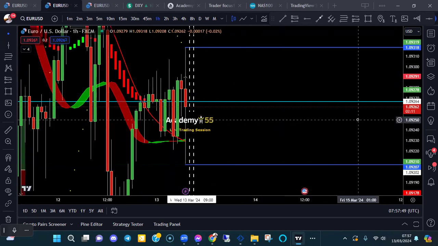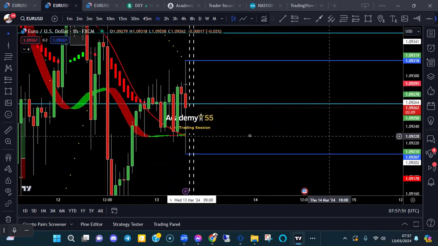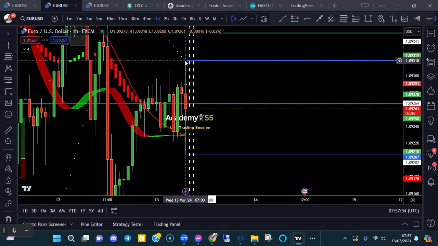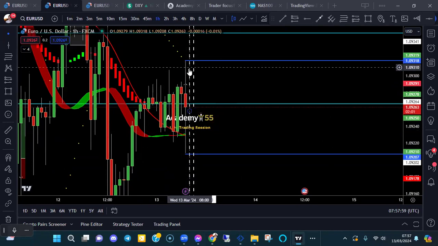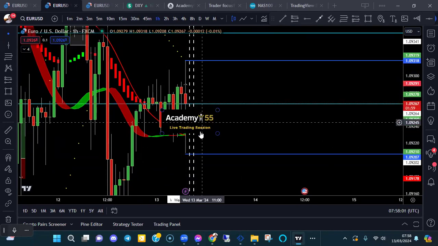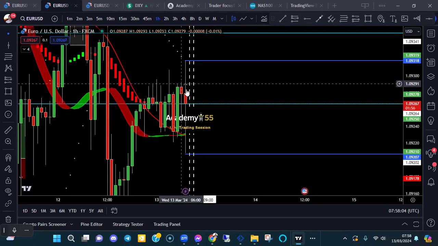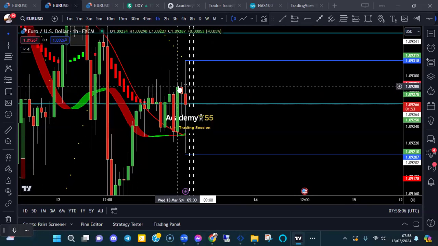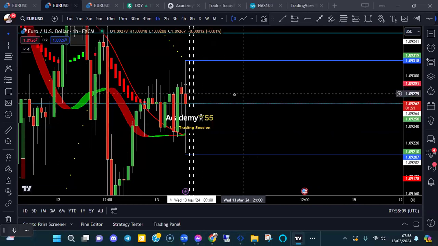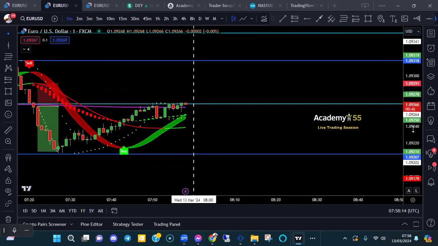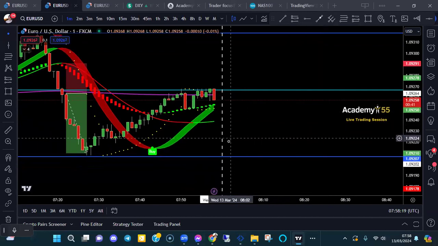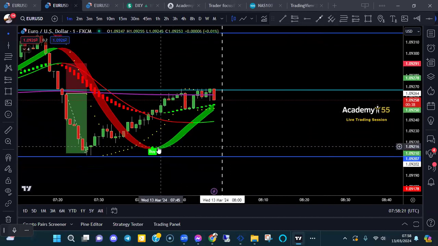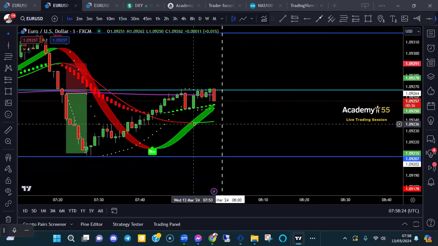So on the hourly time frame, the last candle we did, I like to draw up the top of the last hourly candle and the bottom of the last hourly candle. And as we can see here, there's a big wick at the top and a big wick at the bottom, indicating an indecision candle. So they're indecisive at the moment, which way on the higher time frames to take price. And at the moment we have a buy alert. We got the green trend line.